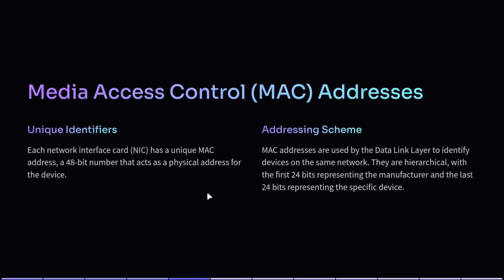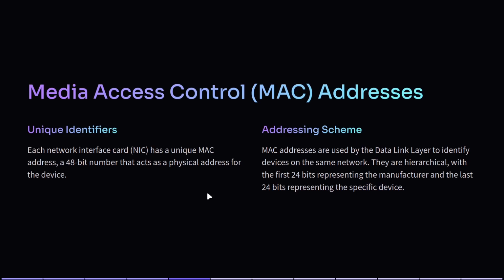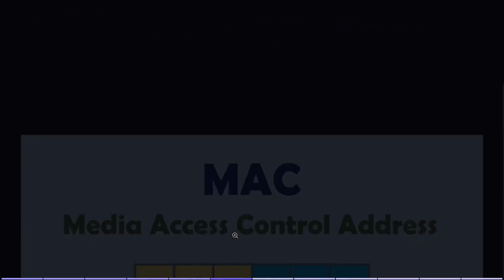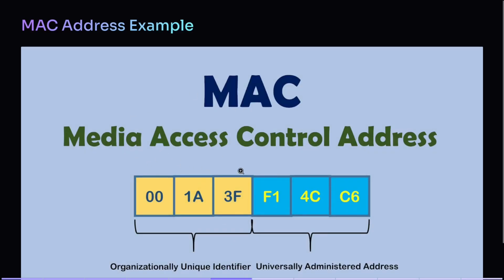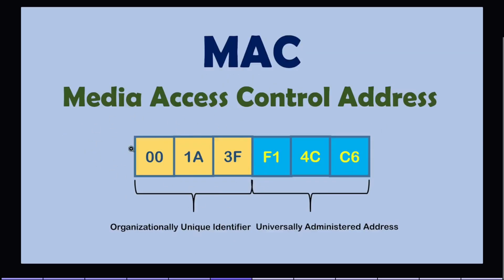Every single device that connects to the internet has a MAC address, just like your phone, your IoT watch, your smart printer, your smart fridge. They all have network interface cards which also store MAC addresses which are unique. Now we just have an example of an organizational identifier, which is the brand, and then we have the universally administered address, which is unique in the whole world.